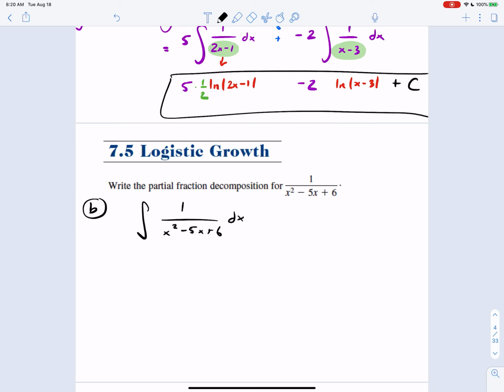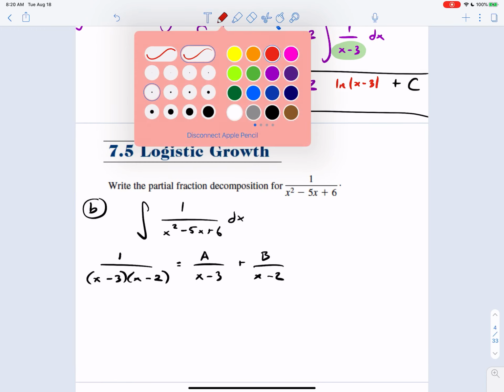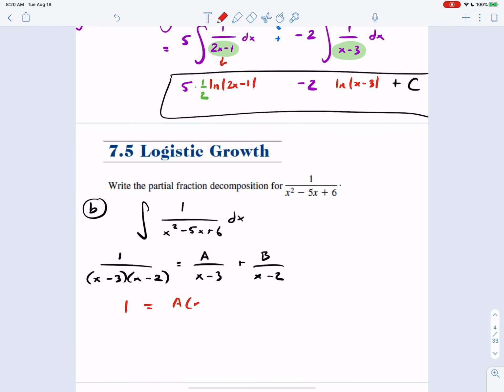All right, so I know that down below, that'll be x minus 3 times x minus 2. Some of you may have written it the other way around, but it doesn't matter. So before I integrate this, I know I can't integrate it simply. There's no U-substitution here. There's definitely no product for integration by parts. So I know I have to use partial fractions, okay? This is the same thing as something over x minus 3 plus something over x minus 2. If I get rid of my denominators, I'm going to be left with 1 equals a times x minus 2 plus b times x minus 3.